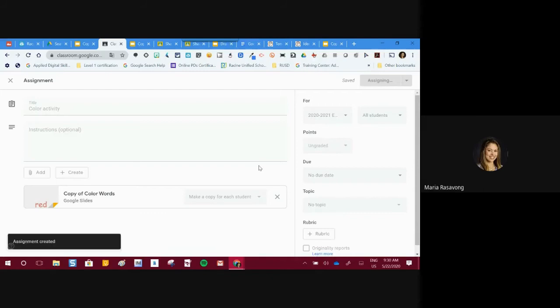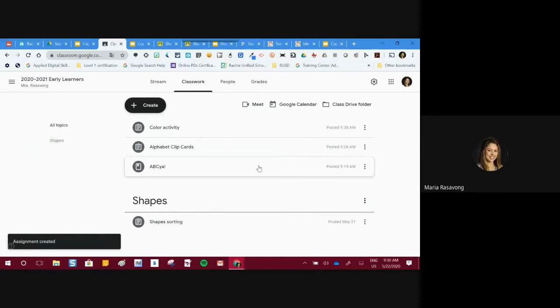You do not need to assign 1,000 activities. Again, it's different things. I assign a website. I assign something that I bought on Teachers Pay Teachers, and I assign a template of someone that was on the web. So I don't need to reinvent the wheel, but I maybe need to modify that wheel. So what I want to do is move to Julia, because I want Julia to show you guys her student view. Okay.